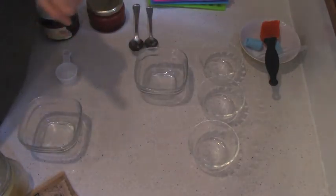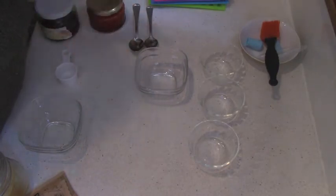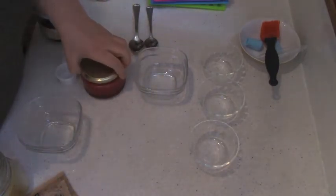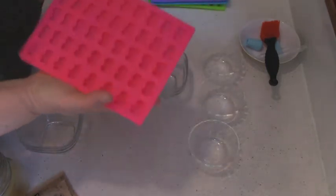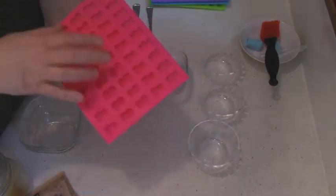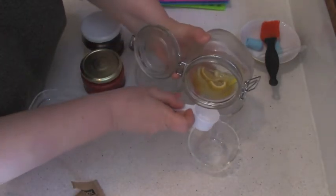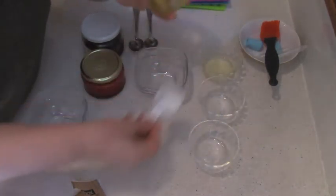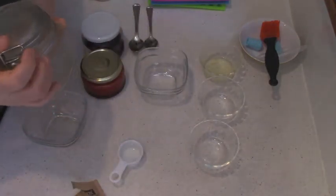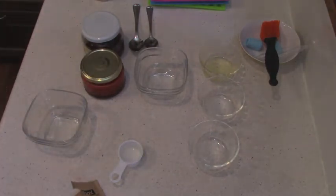In each dish I have to add one eighth of a cup of whatever sauce — fruit sauce, berry sauce. You can use jam or any fruit juice, because the total for each mold I need a quarter cup. This is an eighth of a cup, and I will add it here. It is already sweetened. I'll leave a link to that video as well as the blackcurrant puree video below.